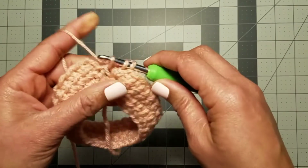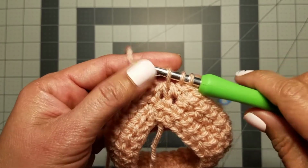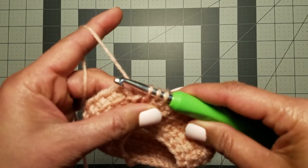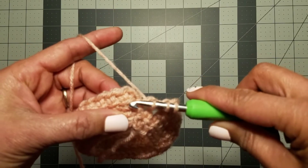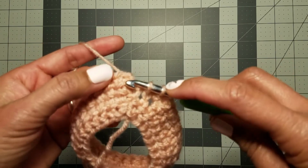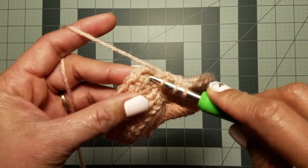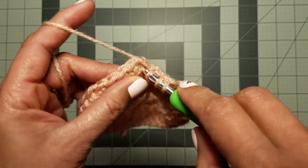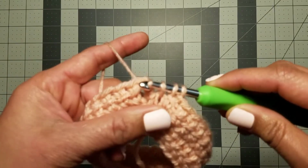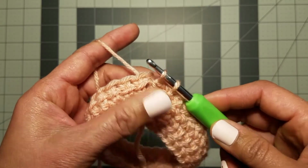Okay, now I will remove my marker and proceed on my way up. Now we have 3 loops on our hook, and then we will go right away and join the bars. So what we do is we insert our hook at the base of the bar here, our first bar in the round, from the front to the back, and then draw a loop, and that same loop we use to pull through 2 loops on our hook, just like that.